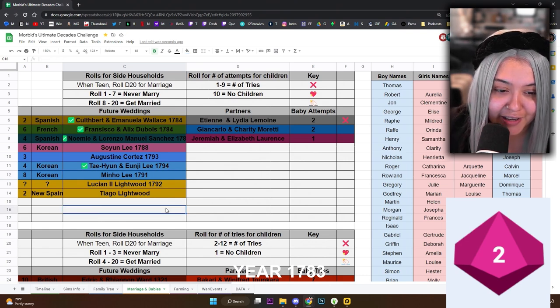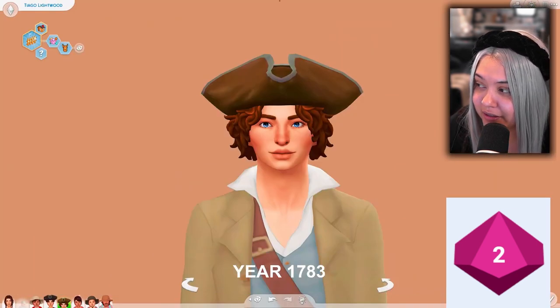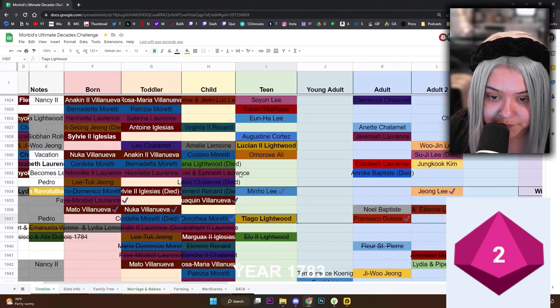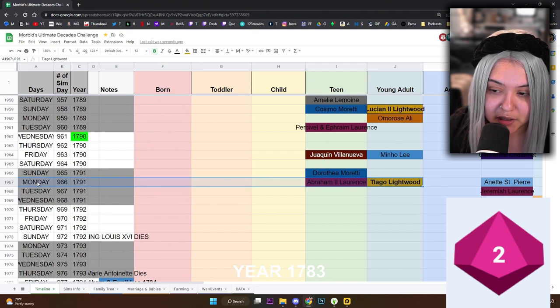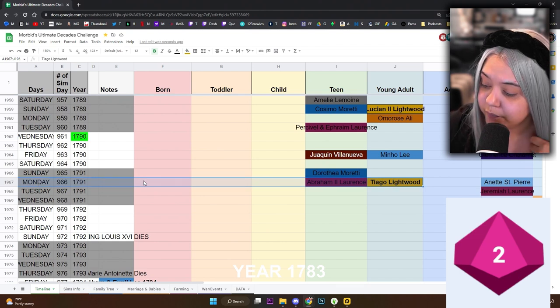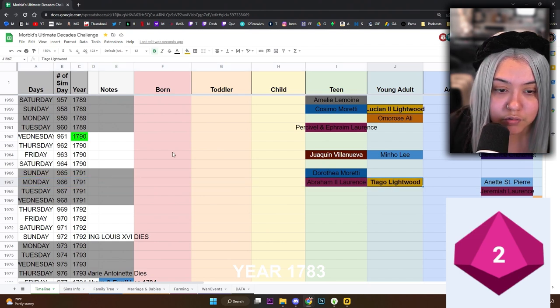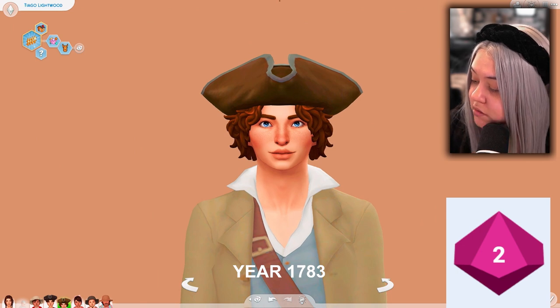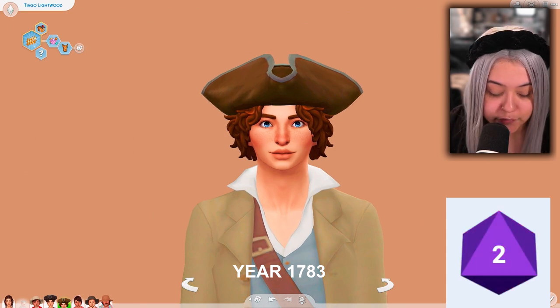Two children, why? I know. We need fertility redeems each time. I agree. Now let's just see when he marries, and that's going to be a D8. Schedule his future birthday, actually. So in 1791, he'll be a young adult, and then 2 years prior, it'll be 18. So in 1789, let's roll. 1789 plus a D8. That's 2 years after his 18th birthday.